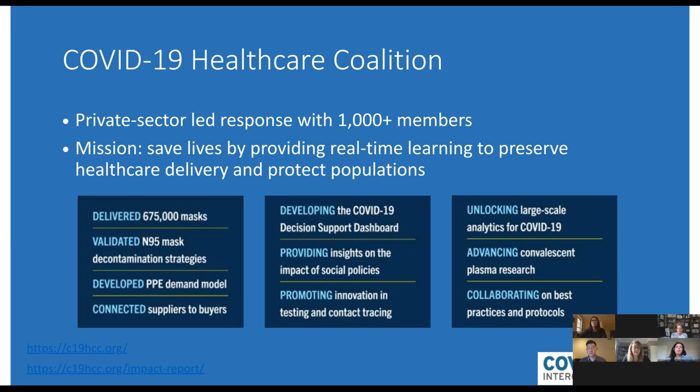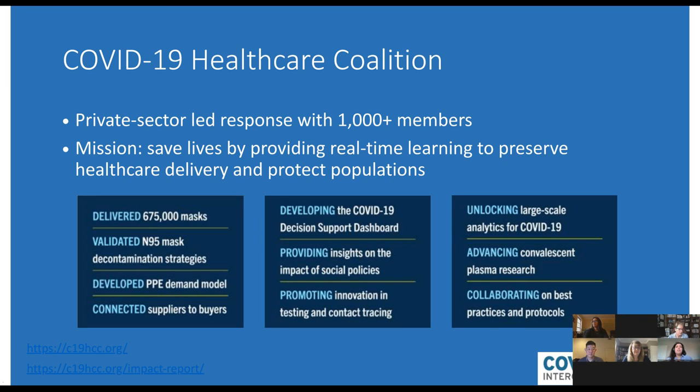We just had an impact report released not too long ago, and you'll see the kinds of areas that we're working in. We're working on supply chain and logistics, where we, for instance, validated some mask decontamination strategies for when the PPE equipment had to be reused, and what was really a good way to decontaminate the masks. We've developed a decision support dashboard to really inform key decision makers at local levels in terms of what they can do and when to start reopening. That was a big question a few months ago, and we tried to put as much data behind this as we could.